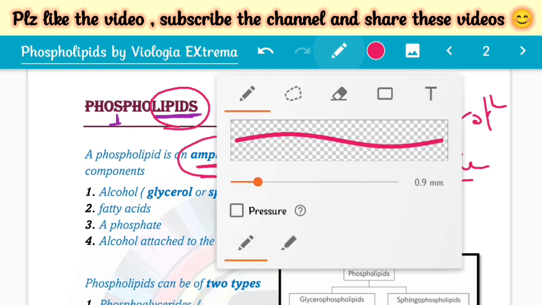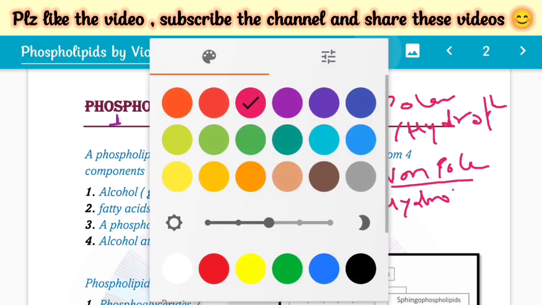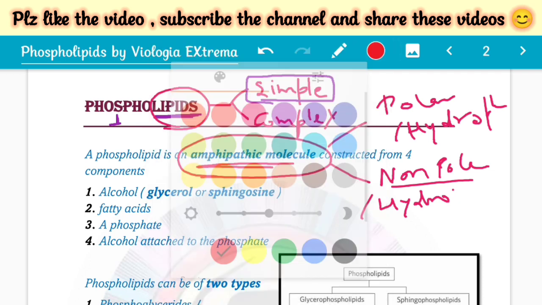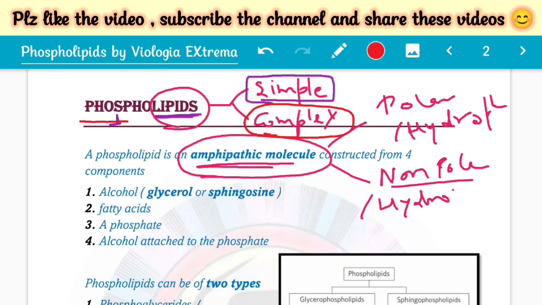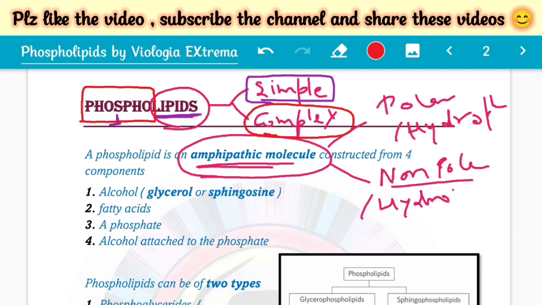We have already discussed in the lipid video that there are various ways to define lipids based on the classification we are doing. If we are talking about the components, then lipids can be classified into simple lipids and complex lipids. In simple lipids we have already discussed triacylglycerols and waxes. Now we have started the complex lipid part, and in complex lipids we have first the phospholipid. This simple and complex classification is based on the components, so we will start with the components.